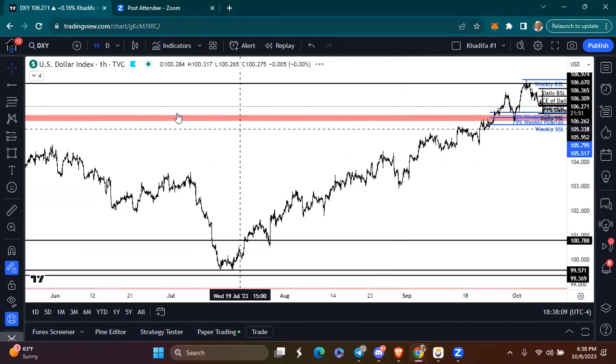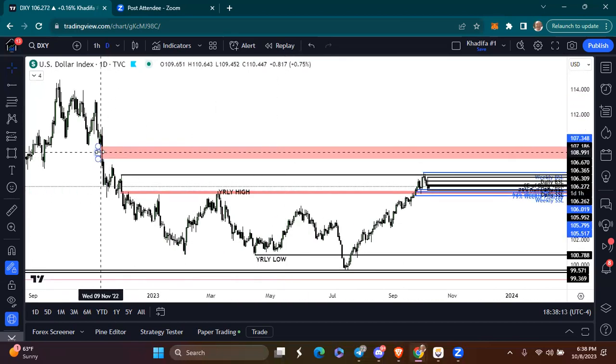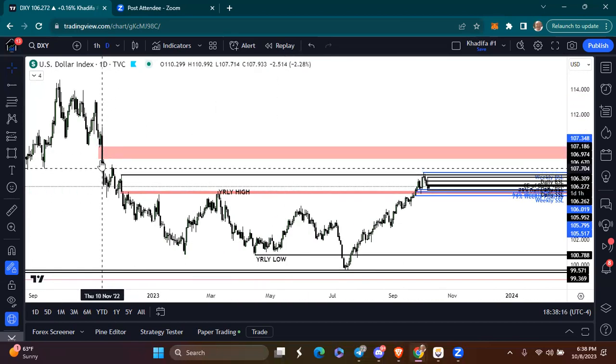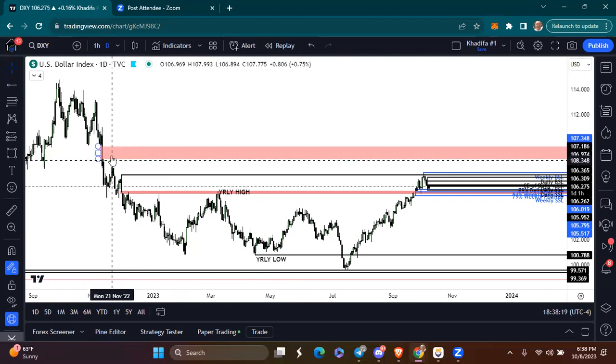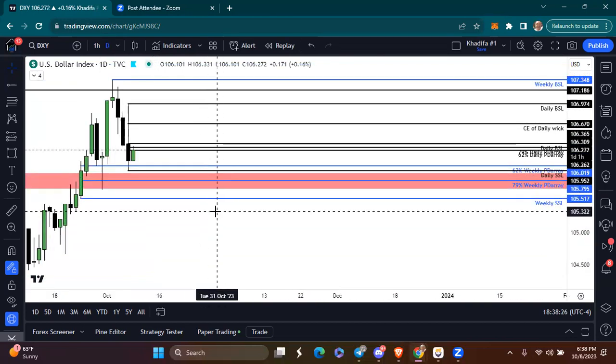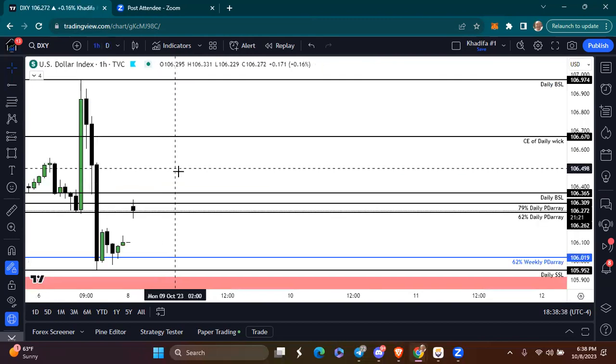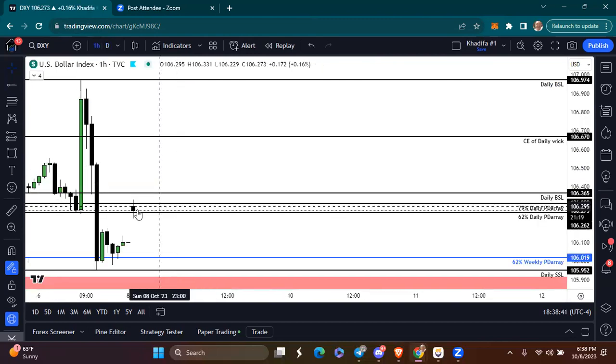Until we run up into this daily CB, sell side imbalance, buy side inefficiency, as coined by the mentor, Michael Huddleston. And so that's what I'm expecting out of the dollar. Overall, long term, I'm bullish. I want to see us go up into that daily fair value gap. But to open up for the week, I want to see us find resistance at the daily PD array levels from last Friday's price action.